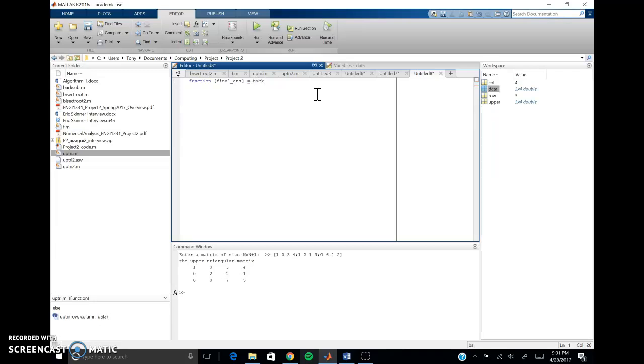We're going to name this function backsub, and it's going to accept my upper triangular matrix. Again, we're going to take the size of the upper triangular matrix. So here we get row, col equal to size of upper.